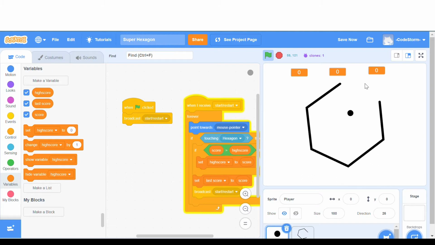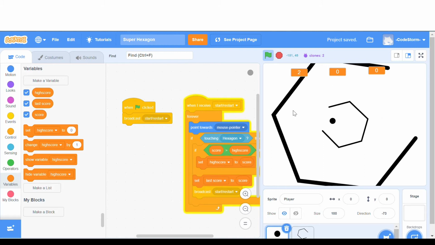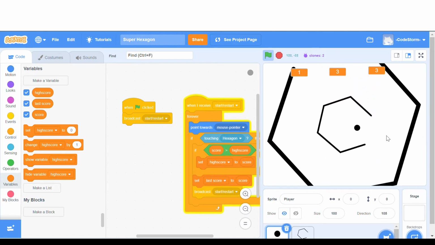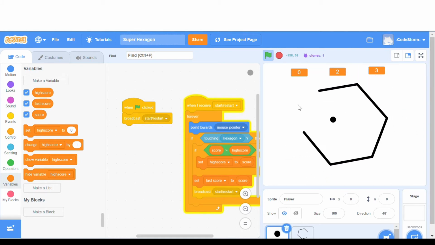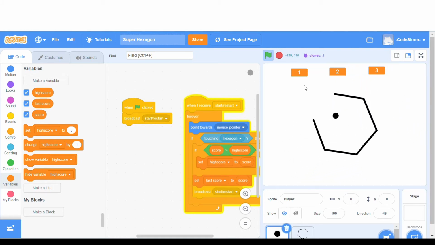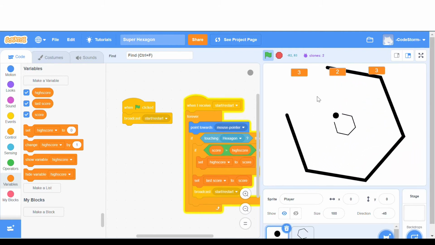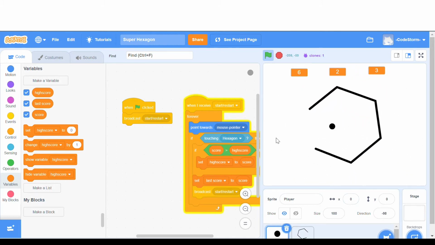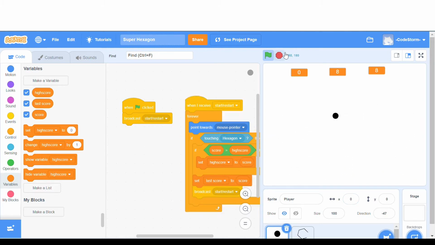So we can see that our first variable over there is the score, our second one is the last score, and then the next one is the high score. So then we do that, and it's 0, 3, and 3. So our last score is 3, our high score is 3 as well. Our current score. So now our last score is 2, our high score is 3, and our current score is 0, 1, and now 2. So we'll keep on doing that, and it'll just keep on monitoring your progress, and you can check it. You can check your last score and your high score after you die. So that's good. That's good progress.